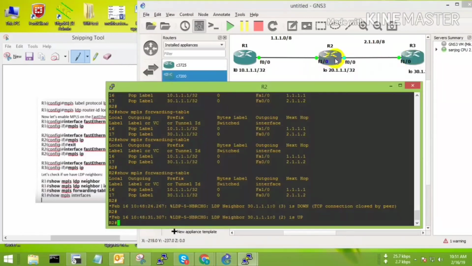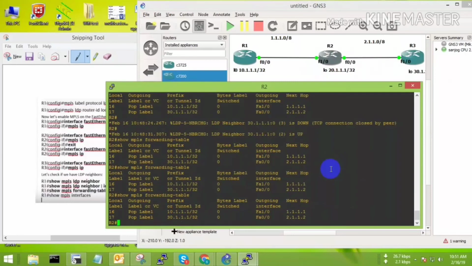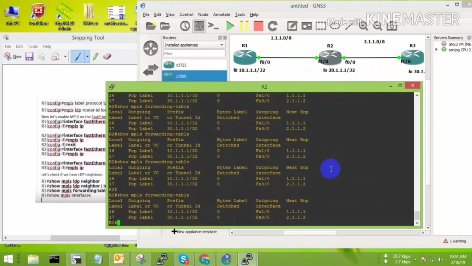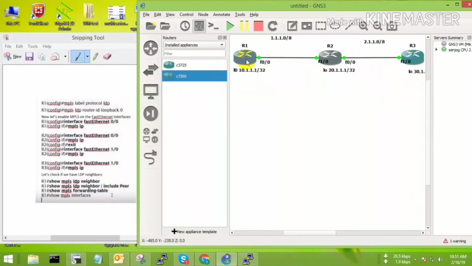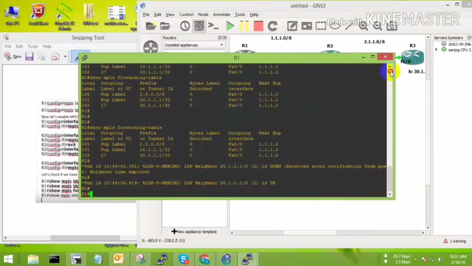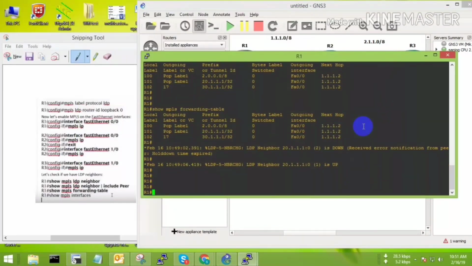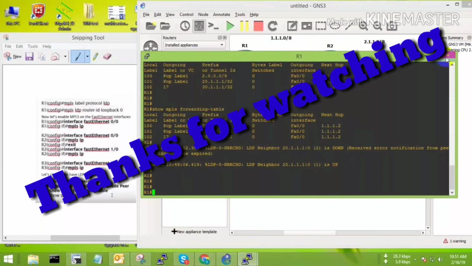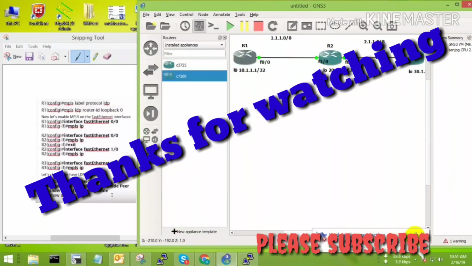Let's go and check here. Yes, it will take some time to change. Okay, yes, this is the tutorial regarding the MPLS lab.